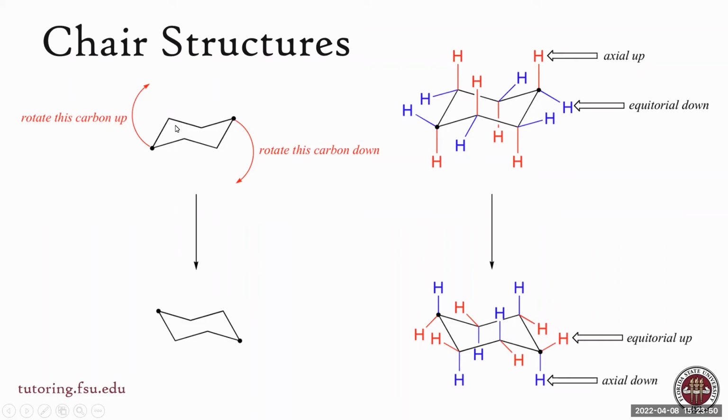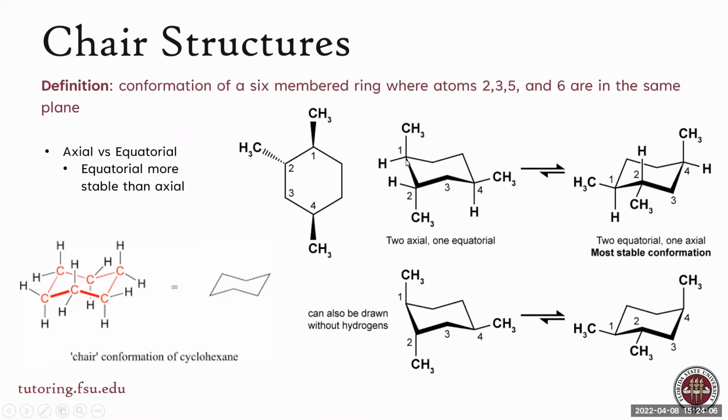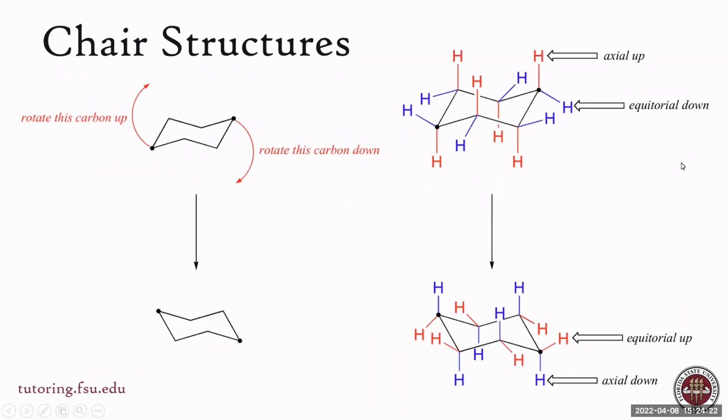Once again, this is our flat plane of 2, 3, 4, 5, up, down. Now it's flat plane of 2, 3, 4, 5, but now it's up, down. So it just flips. And this is what happens. You can see, that one that was top left now went bottom right, and then axial went to equatorial, axial went to equatorial. Everything kind of rotates one clockwise. 3 is middle, now 3 is there. 4 was bottom right, now 4 is top right. And that's the way you draw them on a piece of paper.